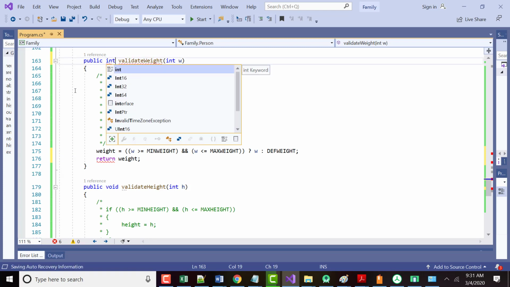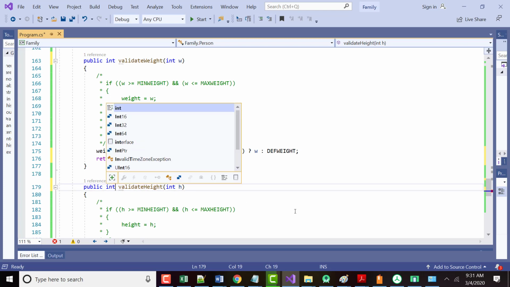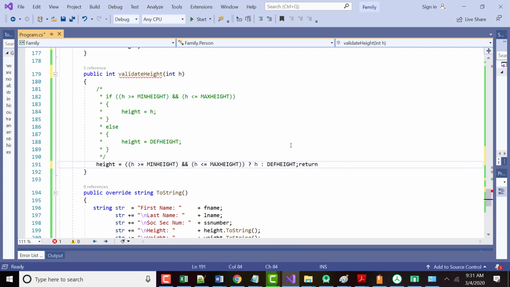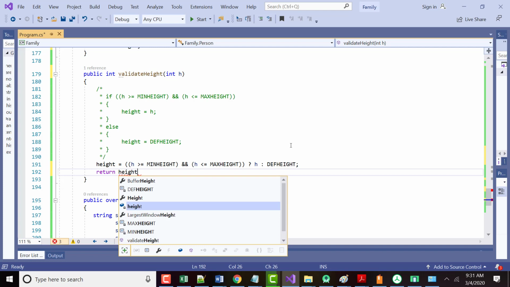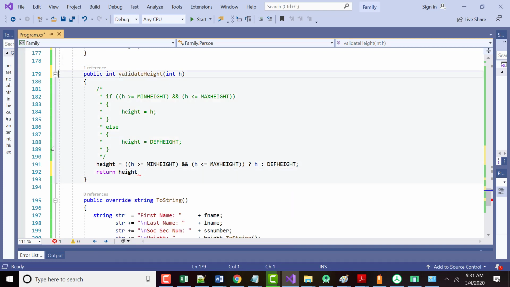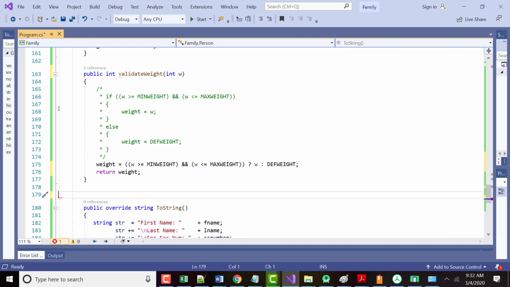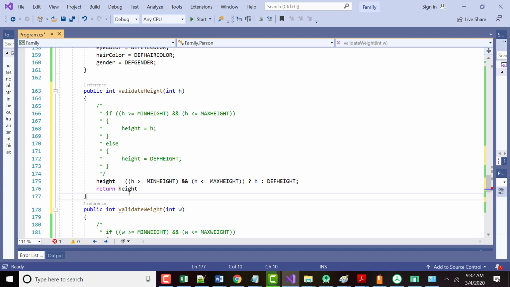Make two changes: change void to int and add return weight. Then go to height, change it from void to int, and return height. So now they're both fixed.